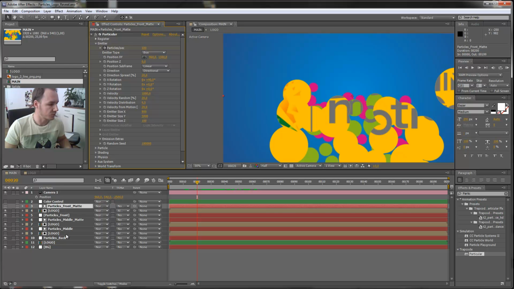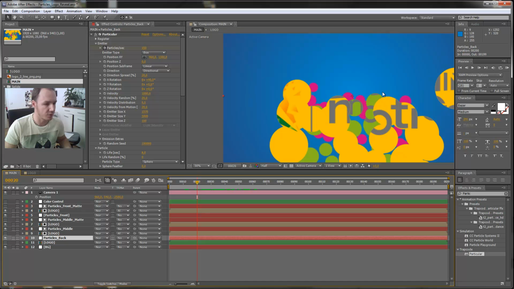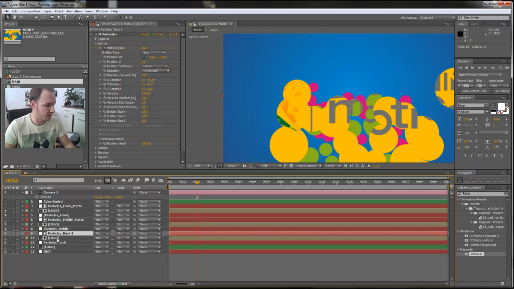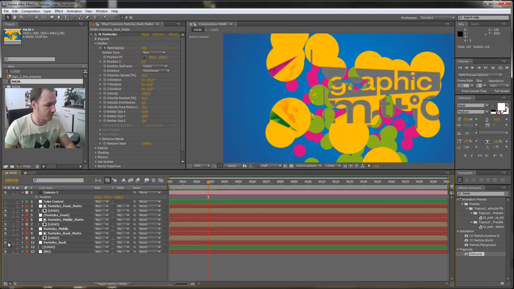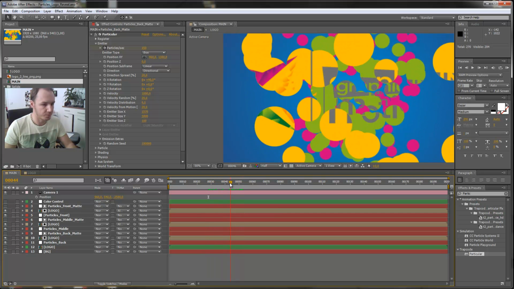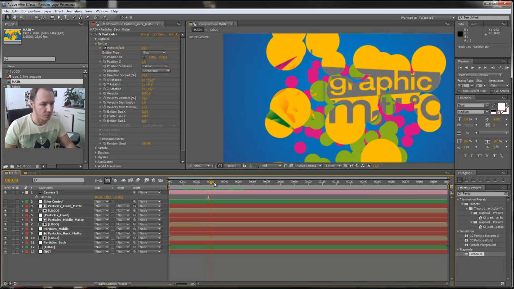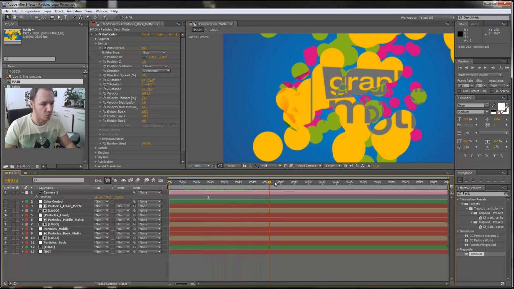And I forgot what I wanted to do now, so I was just, oh yes, I changed my background particles. So I will duplicate them now again and drag them on top of my logo here, and I rename them to matte. And now let's see what this did. Normally it should now be visible, but yeah. And now it is visible. Okay, so this is perfect. That's exactly what I wanted.